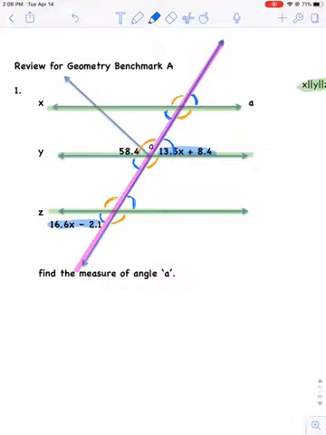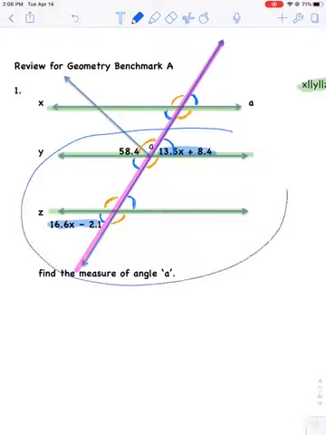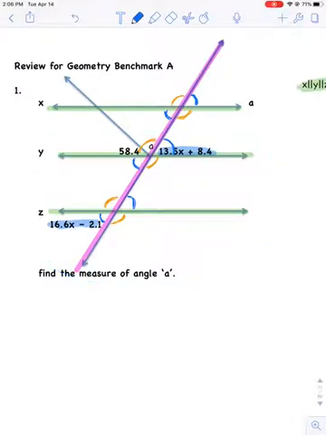So where this helps me would be right here. I could see that this guy and this guy are congruent. They're both blue angles. You could also think about them as alternate exterior angles. If you're looking at these two parallel lines with the transversals, they're alternate exterior. So the first thing I'm going to do is set those two angles equal to each other. 16.6x minus 2.1 equals 13.5x plus 8.4. And I would solve that equation.